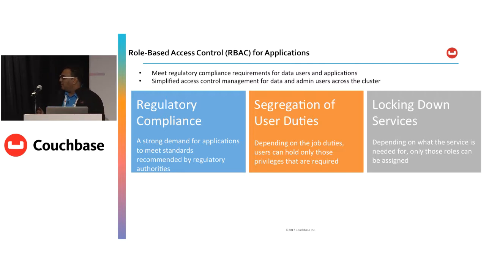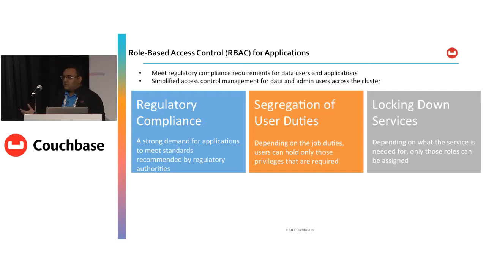Basically, many of you may need to meet regulatory compliance for various different reasons, whether it's internal compliance within your own organizations, or external compliance because you want to meet some standard. A lot of those compliance standards dictate a bunch of controls, and role-based access control for applications is normally one of them. And so that's why it's important. What it enables you to do is, just like you had segregation of admins when we did RBAC for admins, you can now have segregation for your applications or services and your users.